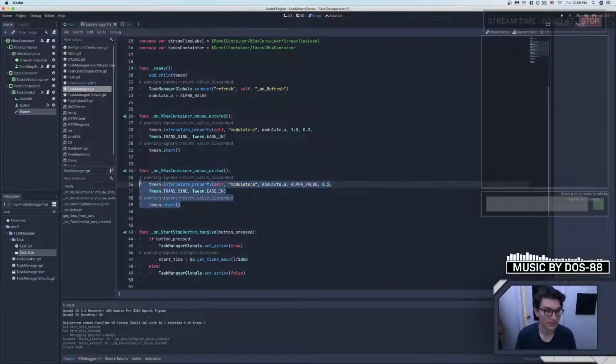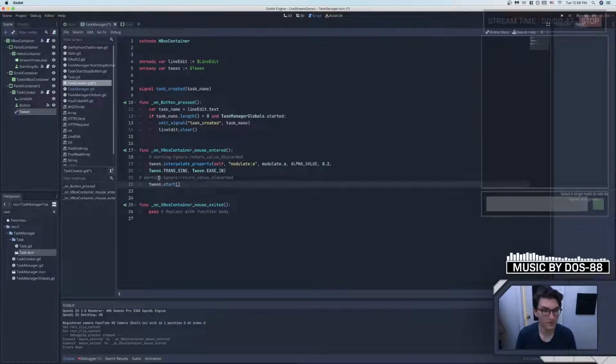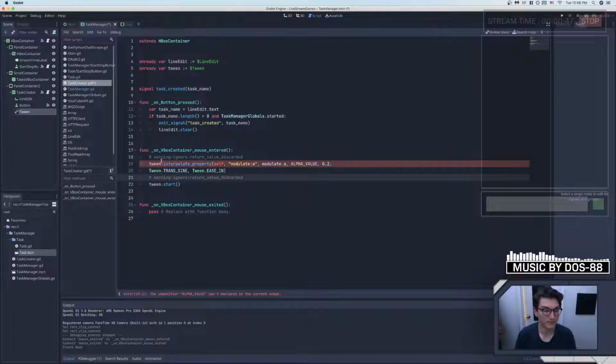Okay, I don't know, I didn't used to get these warnings. I think I can actually turn a lot of these warnings off in the settings, so I should do that, but probably not going to because I'm lazy. Let's put it there. Okay. What don't they like about that? Alpha, oh yes, because we haven't defined alpha value. That's fine, okay.